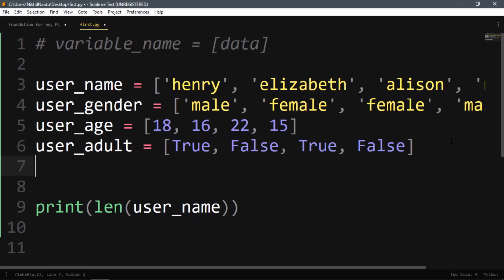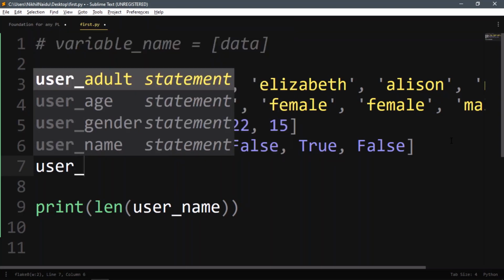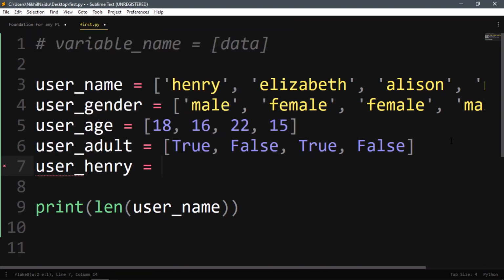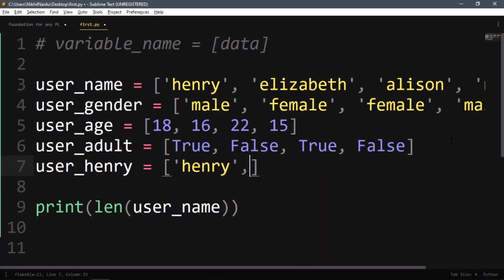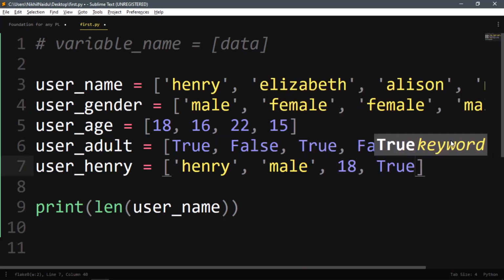So user Henry equals, first his name, Henry, then the gender, male, then the age, then is adult. So in the same list, we could have all the data types. This is what is possible with data types in Python.